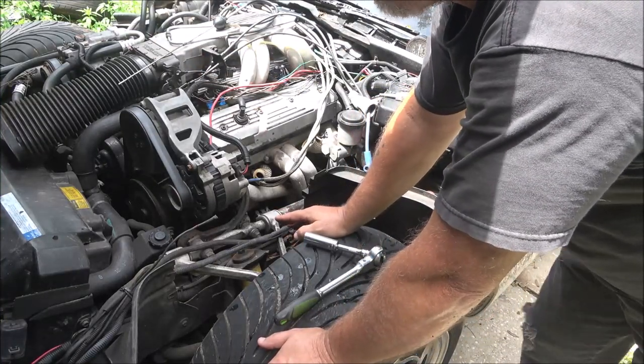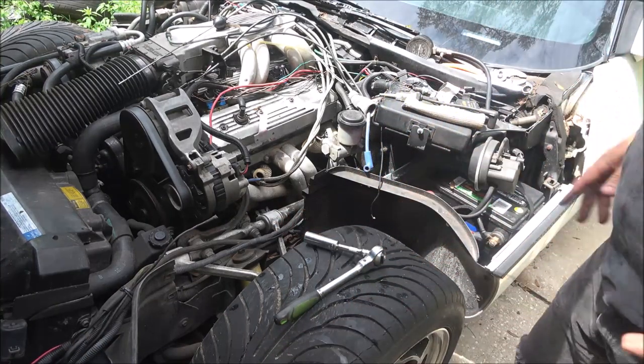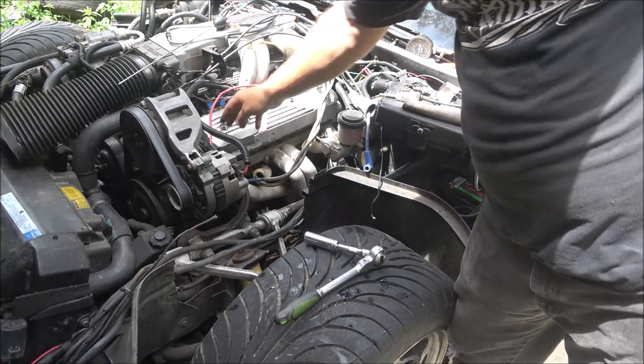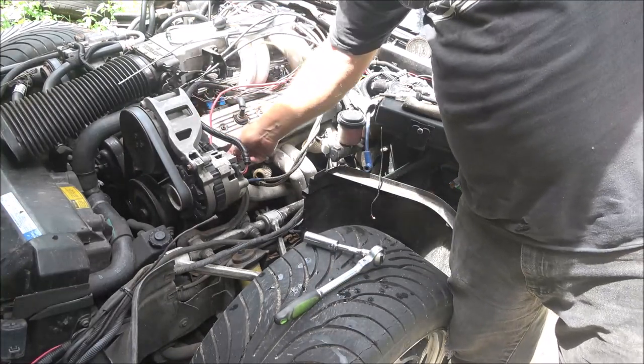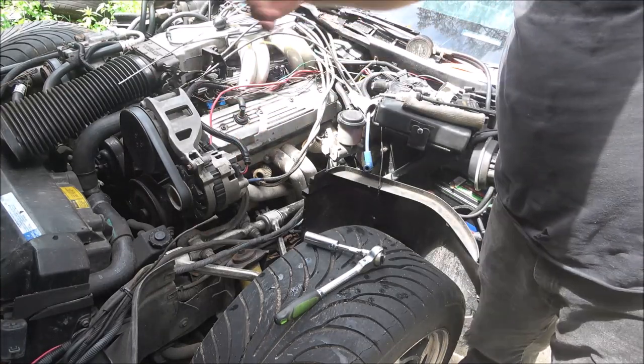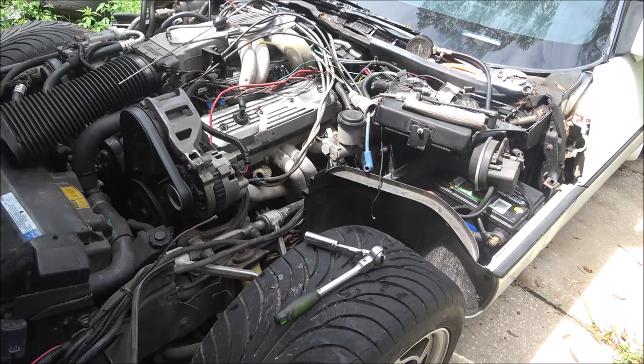So anyway, guys, let me get everything ready, and then we'll start on this. Oh, I also have to unhook the battery because this is a constant ground or constant power. So when I take that off, that wire's live. If it touches something, I'm welding stuff. I don't want to weld anything on here. Hang tight, guys.